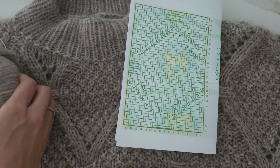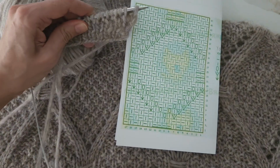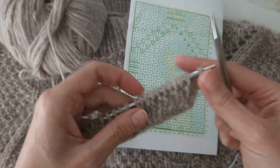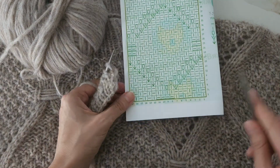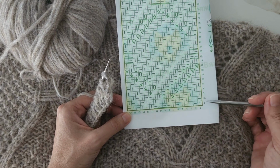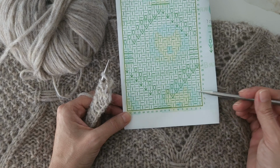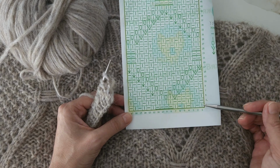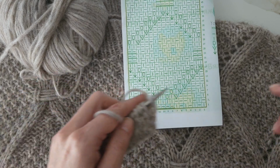All right, so let's get started. I've already knitted a little bit of ribbing to be able to start the pattern. The pattern shows all odd rows as the rows where we follow the pattern, and then all even rows we would just knit all stitches in pattern.